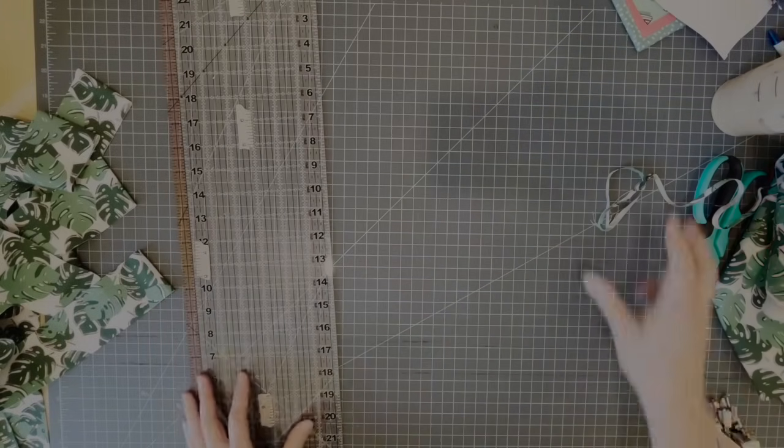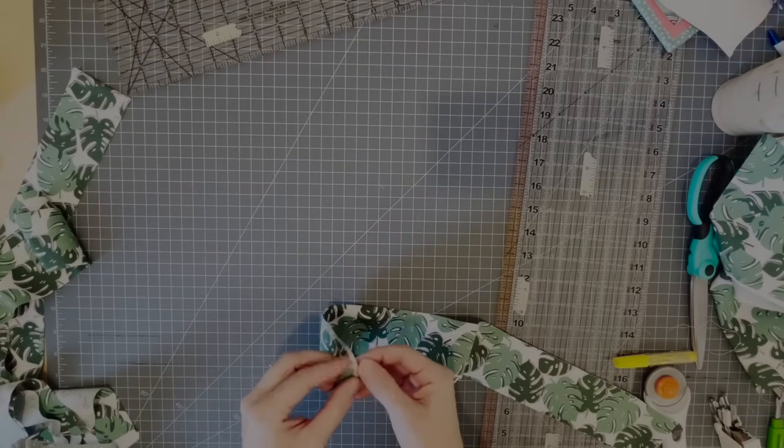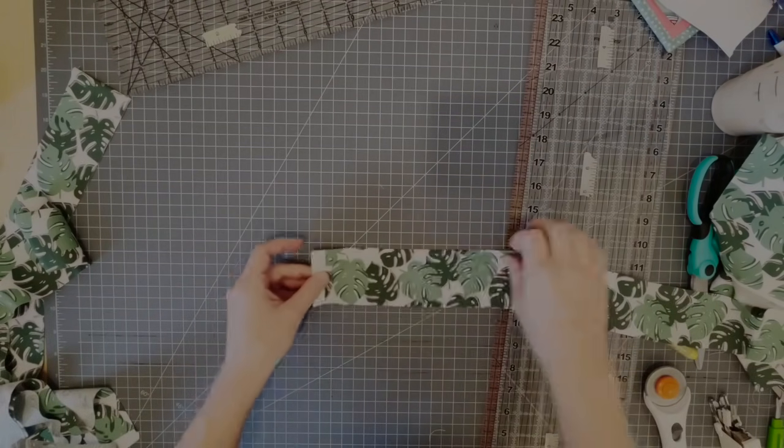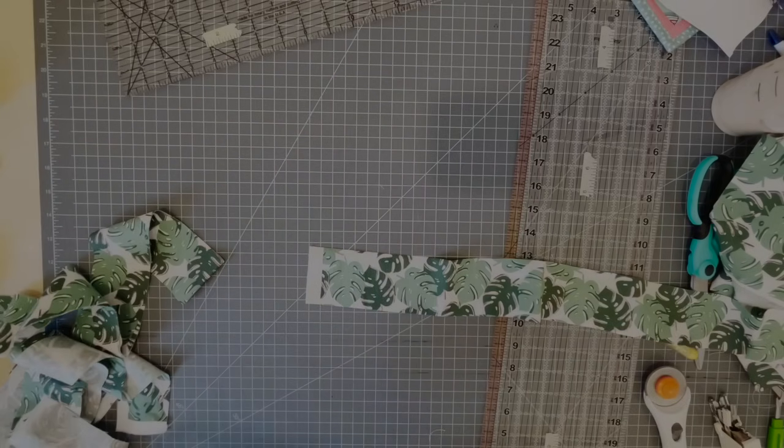Okay, cut 5 strips. I can always cut more if my math was wrong. So now that we've cut our strips, we need to join them all together, so they are one long strip. I'm going to place this strip here.